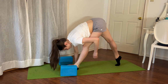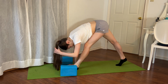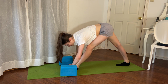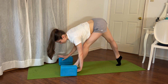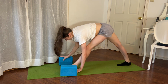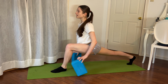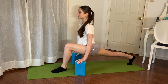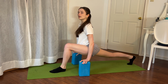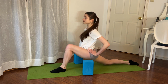And again, lift the back heel and lower. Lifting the back heel, lower. Last one, lift the back heel and lower. Beautiful, take a lunge with the right leg back, keeping the knee off the floor for now. Try to stack the shoulders on the hips. Tucking the pelvis under, straightening the back knee, and go ahead, lower the knee, lowering the hips as well.